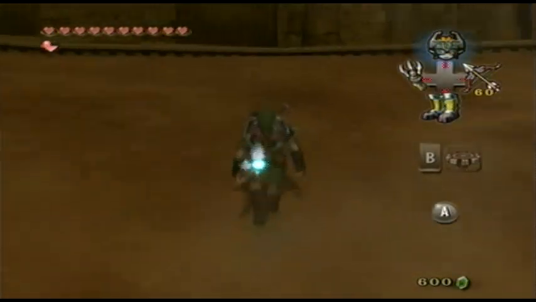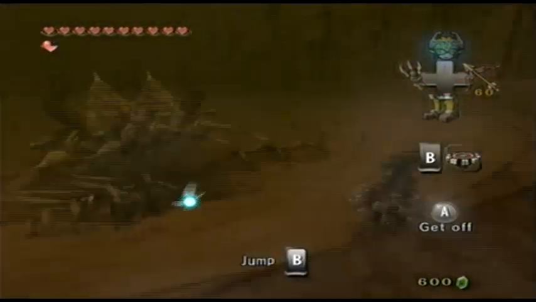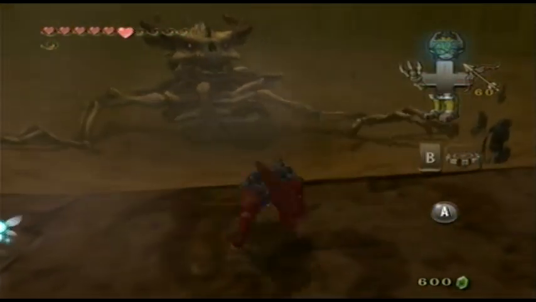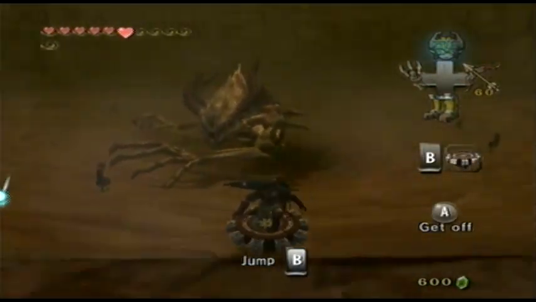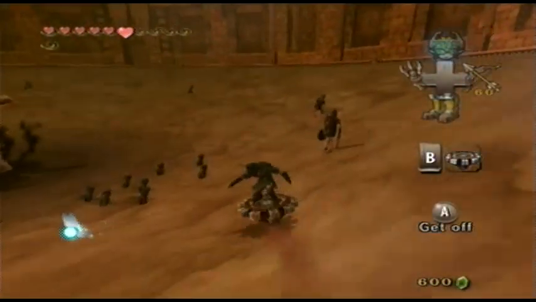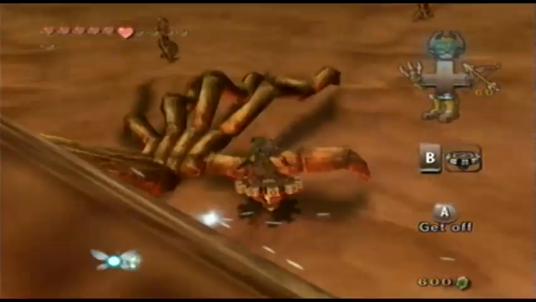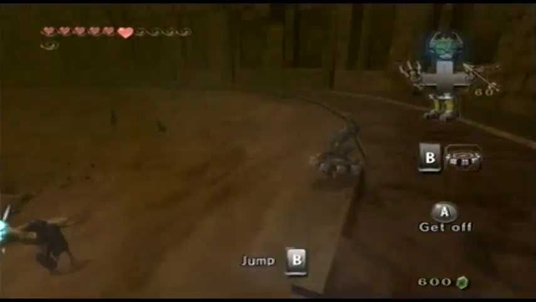Can we use our spinner? No, we gotta get up here before we can use it. So let's try this again. These spinners are ridiculous. Way too many of them. And they go way too fast. Okay, around these guys. What? I so hit him. BS.